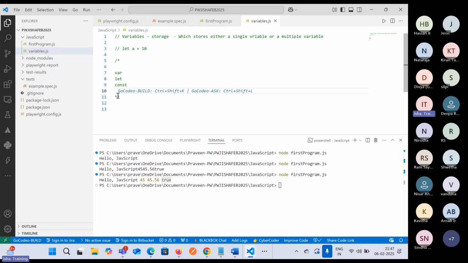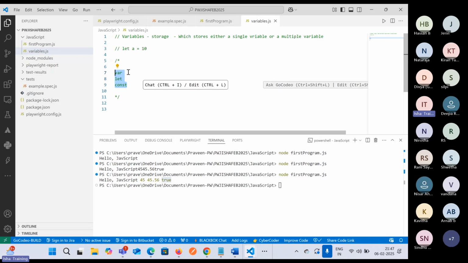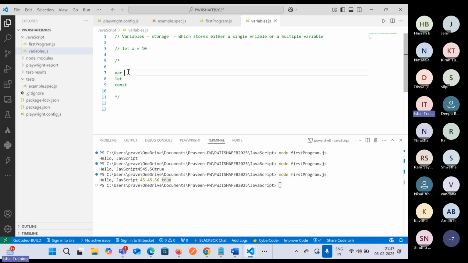Every keyword has some kind of significance. It is not that we can directly use any keyword. Every keyword has significance in JavaScript and TypeScript. But when can we use var? When can we use let? When can we use const?